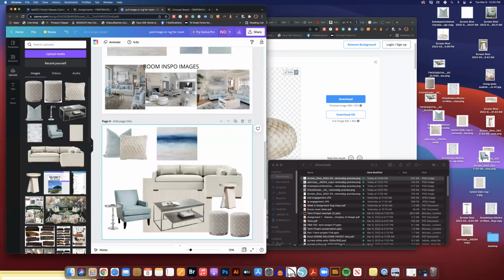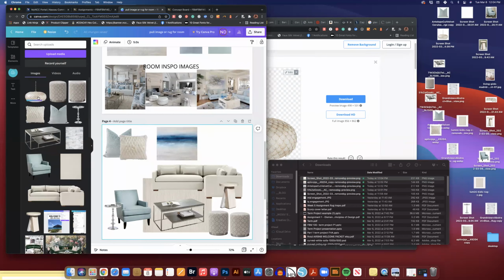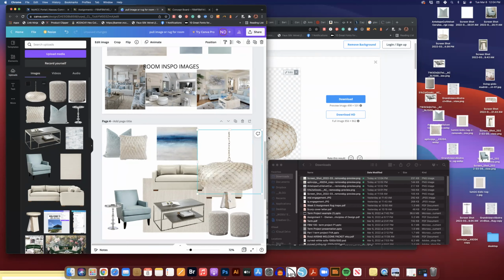And then we will drag it over. And then I'll add that. And then we have our chandelier. So now we have our chandelier.